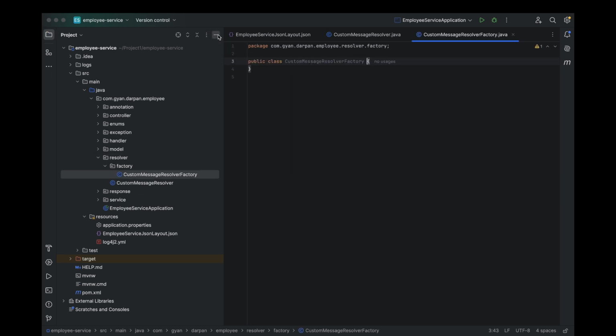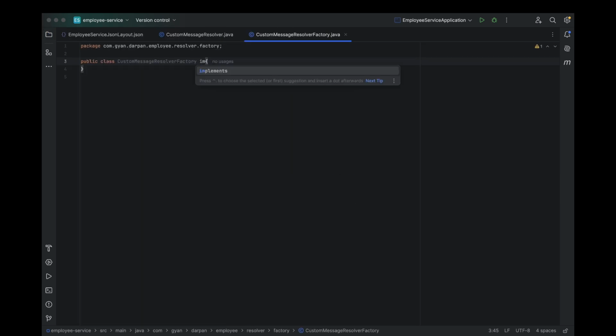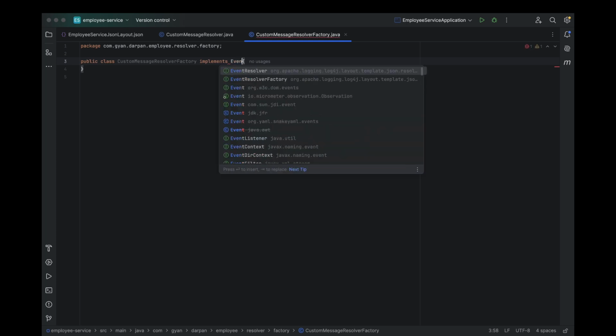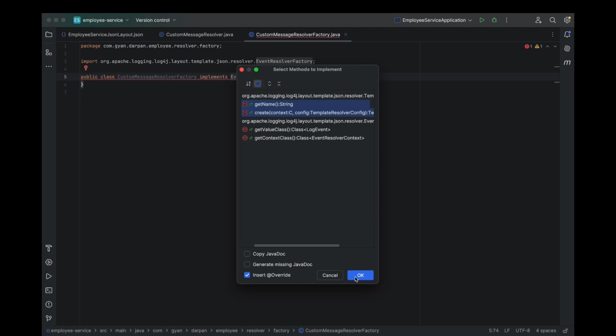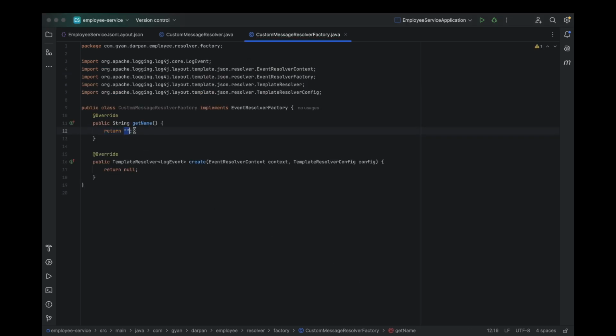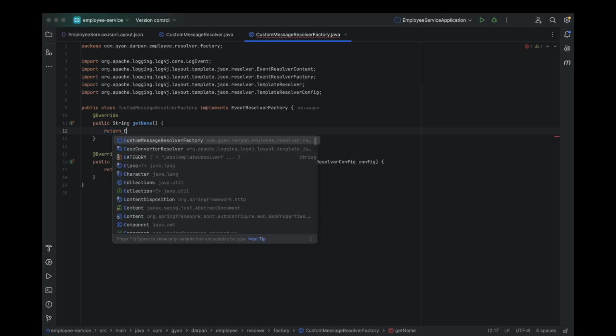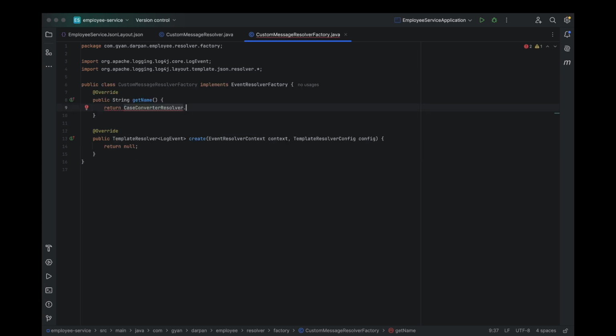This class will implement the event resolver factory interface, which is required to provide our custom resolver to Log4j. Implement all required methods. Now, let's implement the getName method. This method will return the name of our resolver.